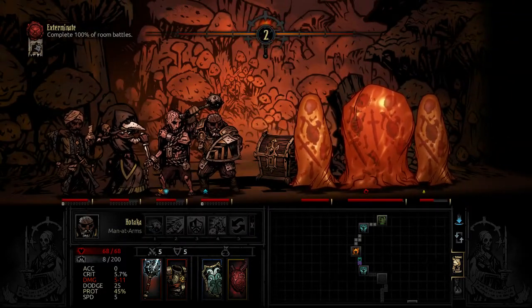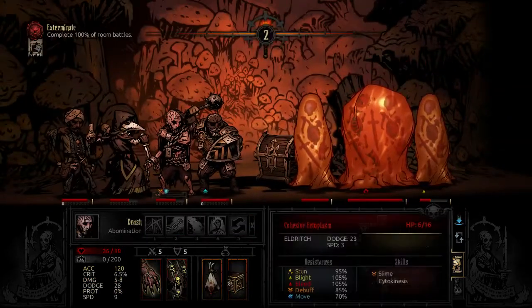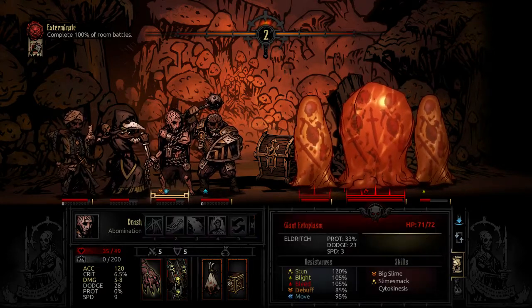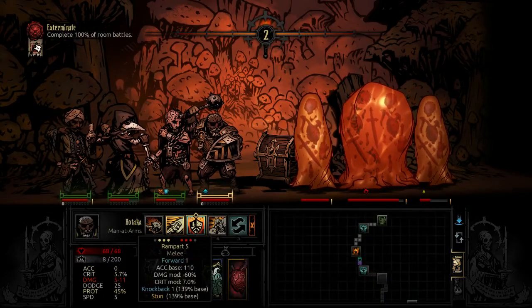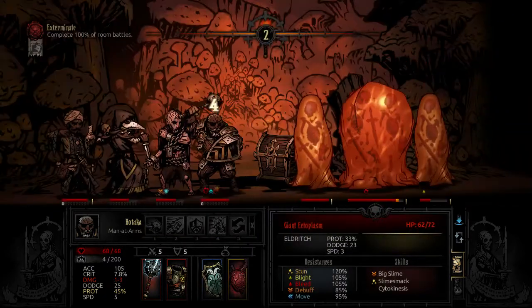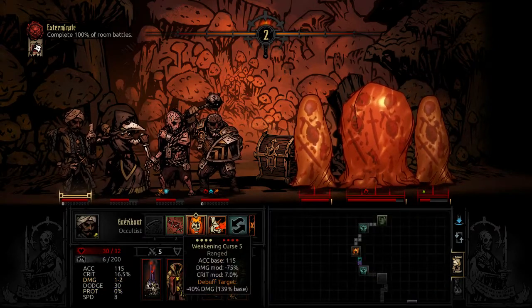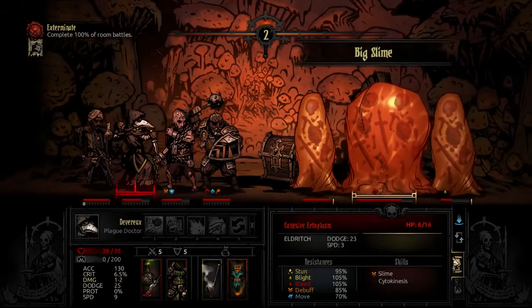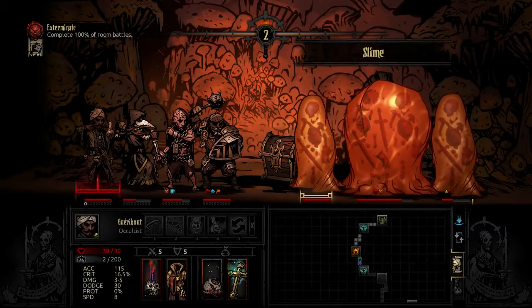So we will get Defender up. We do have a reason to put down the blight. Big guy's as resistant as the little ones, so we will do what we can. We'll set up Retribution in hopes that we can get some bonus damage with riposte. Might as well weakening curse. I mean, these are eldritch creatures. I'm really hurting myself by not getting my occultist set up properly.